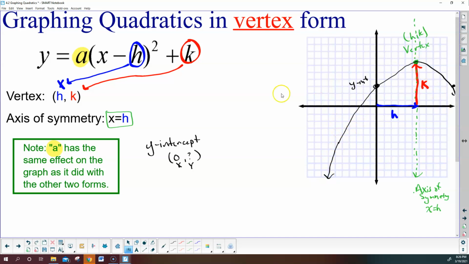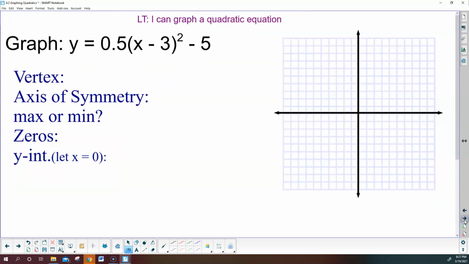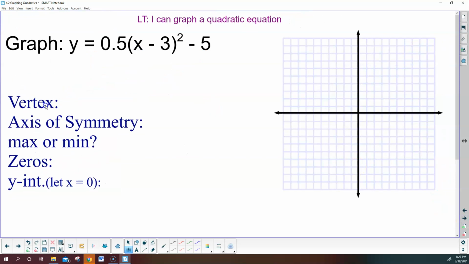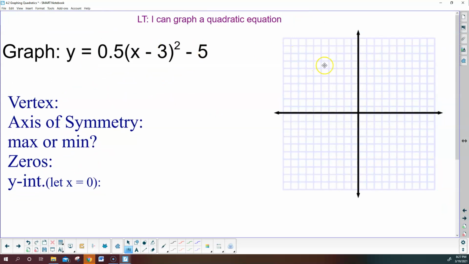Notice it's wider. From this graph that I drew, I could make a conclusion that a should be negative. I'm not going to put the negative there because this is the general form. And also, a is wider, which we haven't talked about, but that'll be a fraction. It makes it occur slower, so it's going to open wider. So let's look at an example of graphing in the vertex form, and we'll show you how quick it could be.